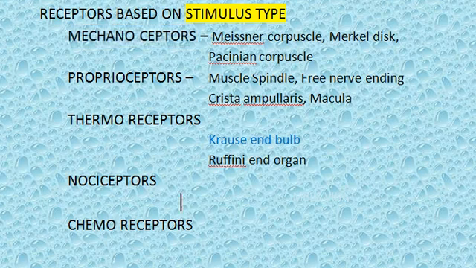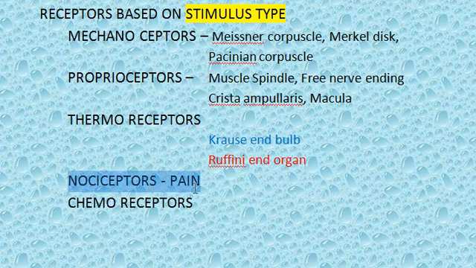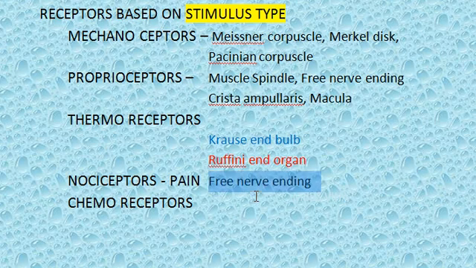So nociceptor means pain. Nociceptors are for pain, pain receptors. So these examples are free nerve endings, correct? Free nerve endings you have also seen here. Proprioceptor. So these kinds of things overlap, don't bother much. But remember, nociceptor is for pain. Let me highlight this. At least this you will take back from this video.